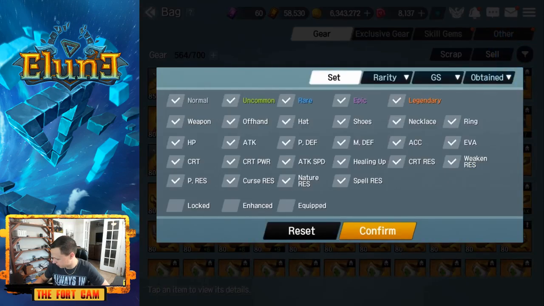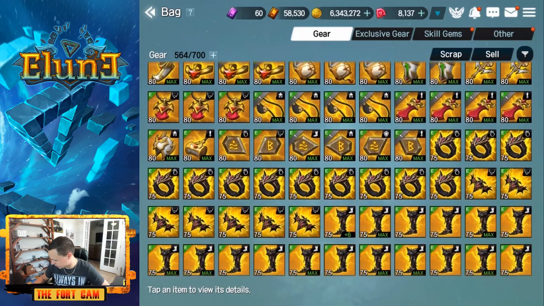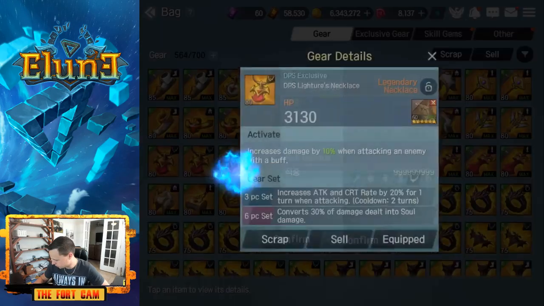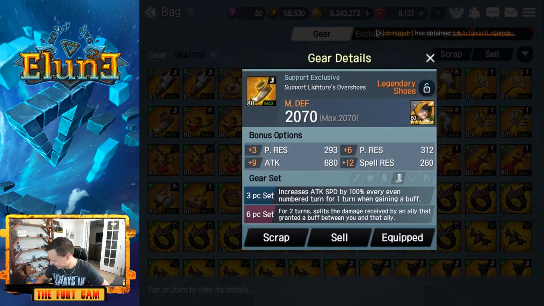Does it not show equipped? All right, there we go. Show equipped. Where is it at? That's the tank one. That's DPS. Maybe I don't have any. I haven't gotten any yet, maybe. No, because I have them on boots. So Iscariot's probably going to be the easiest.